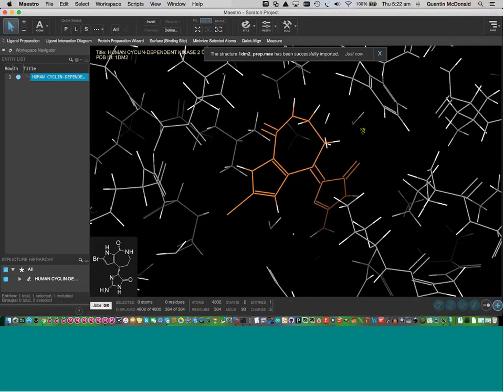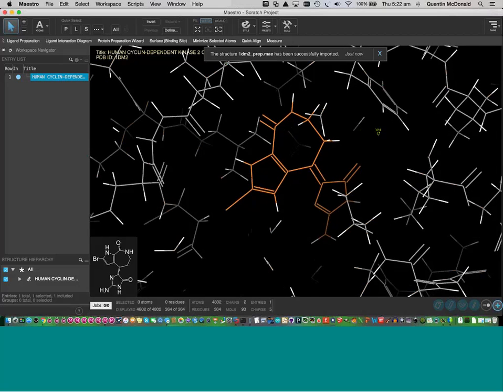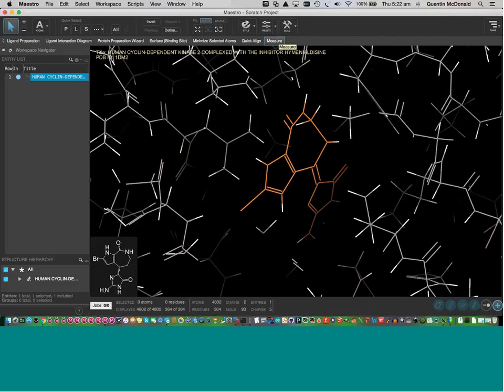So I've brought in a ligand receptor complex just for illustration purposes. You can see the banner's gone away. I just want to illustrate one of these tools within the favorites toolbar. If you remember from the first session or the last couple of sessions, one of the key features of Maestro is that essentially to do operations, you select them first.